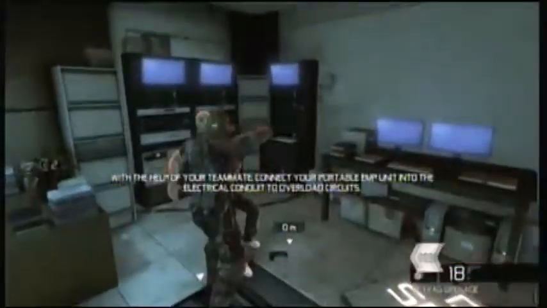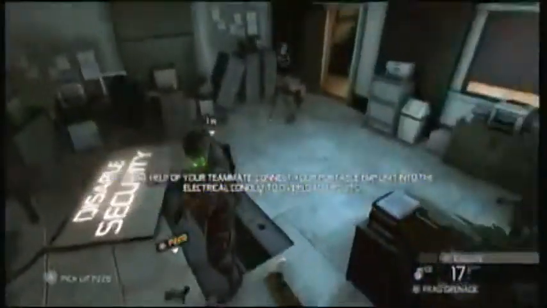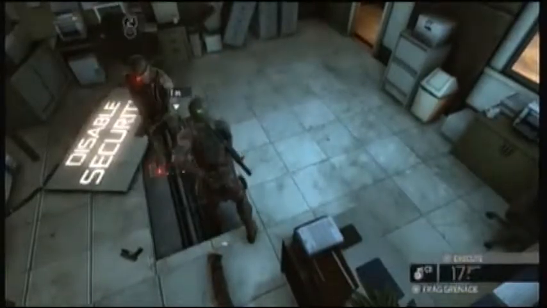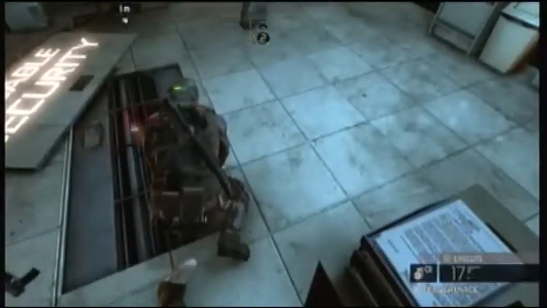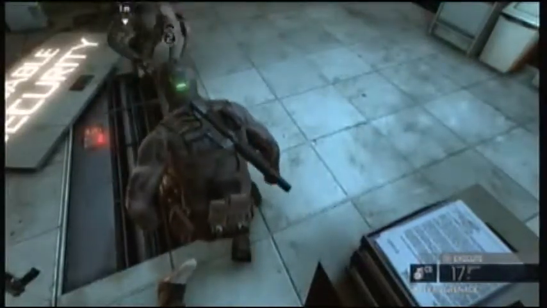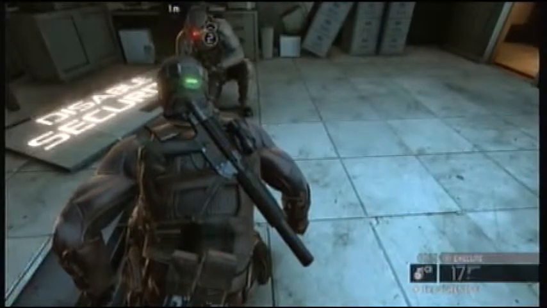That guy's not paying any attention. Wow. All right, we just got to do a little EMP. Once that little thing comes up for you to hit A right here, do it. So what are we doing here? We're setting off our EMPs to disable the security system. Man, my screen just went absolutely crazy.